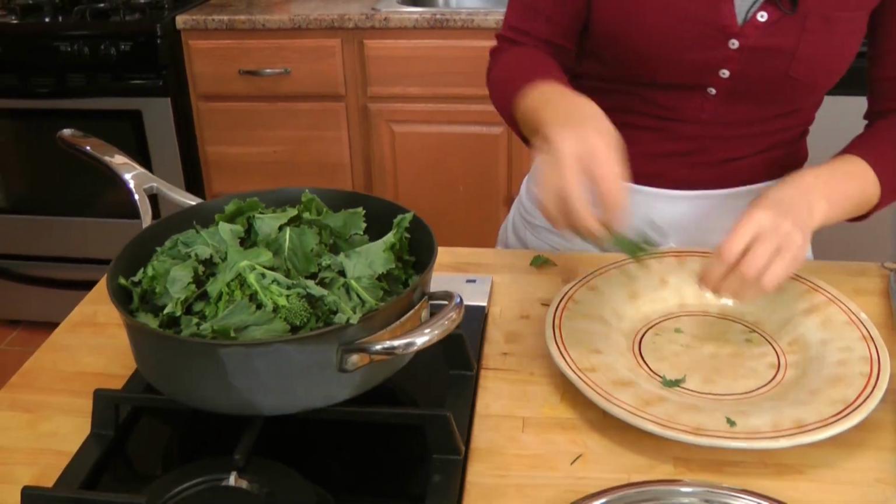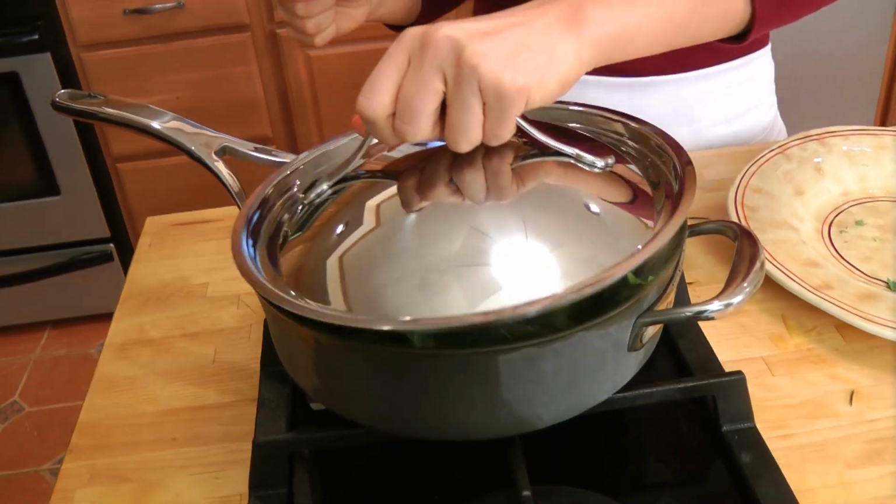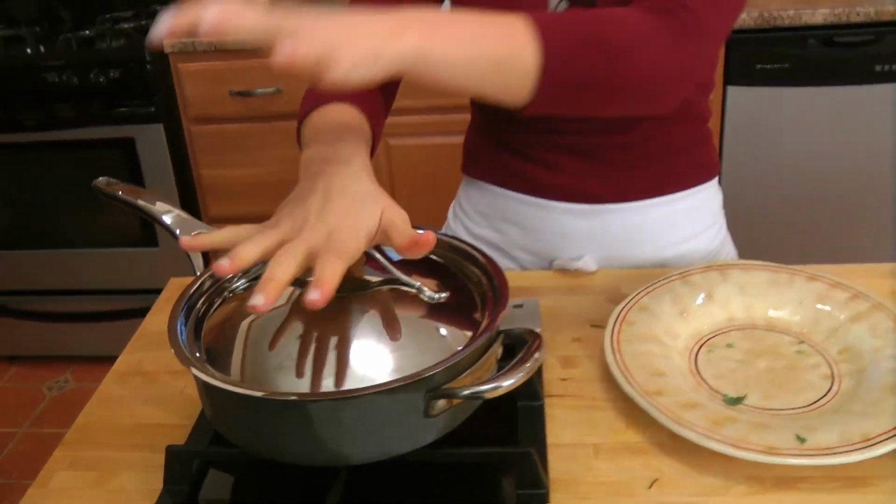And this is one bunch, and I've just chopped it roughly. Now I'm going to put the lid on, and this is on medium heat. I'm going to put the lid on for just a minute. I want it to wilt, and then that way I can toss it easier.